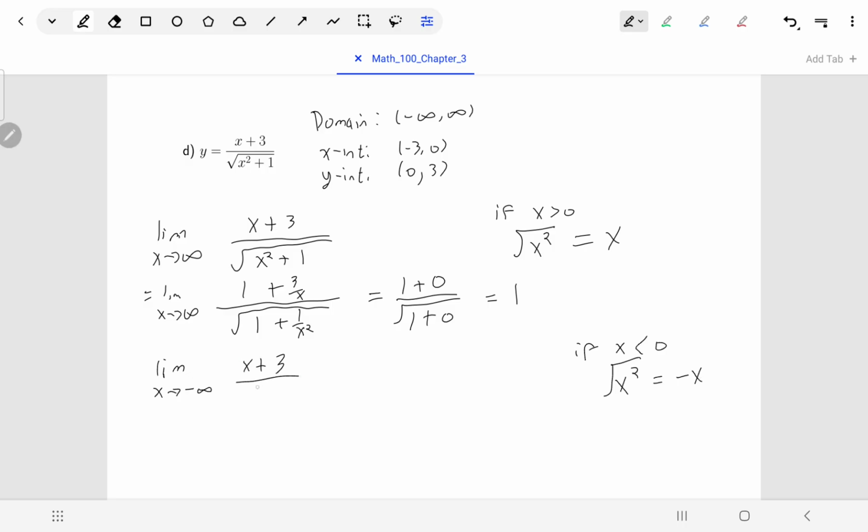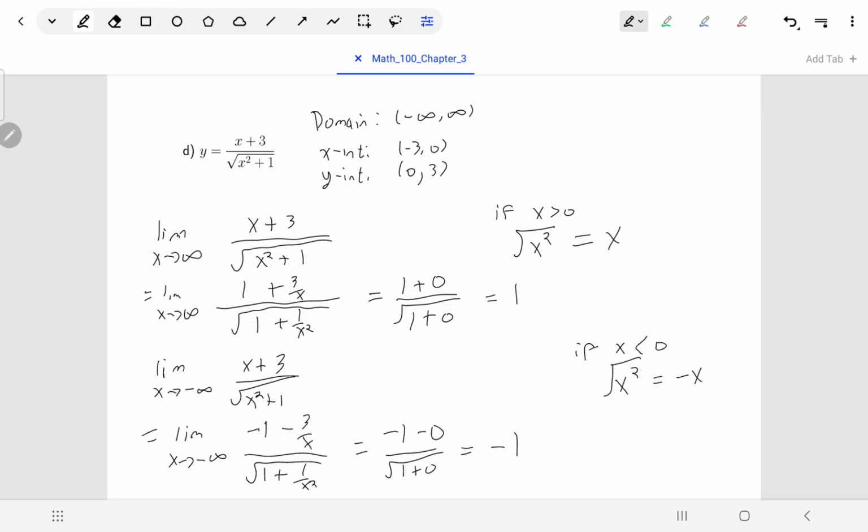So my x plus 3 over root of x squared plus 1 will become a limit as x goes to negative infinity of dividing the top by negative x. I'd have a negative x over x, which is negative 1, 3 over negative x, and inside the square root, I'll divide everybody by x squared. x squared divided by x squared is 1. 1 divided by x squared is 1 over x squared. And on the top, it'll go to negative 1, and on the bottom, it'll go to root of 1. So we'll get negative 1.